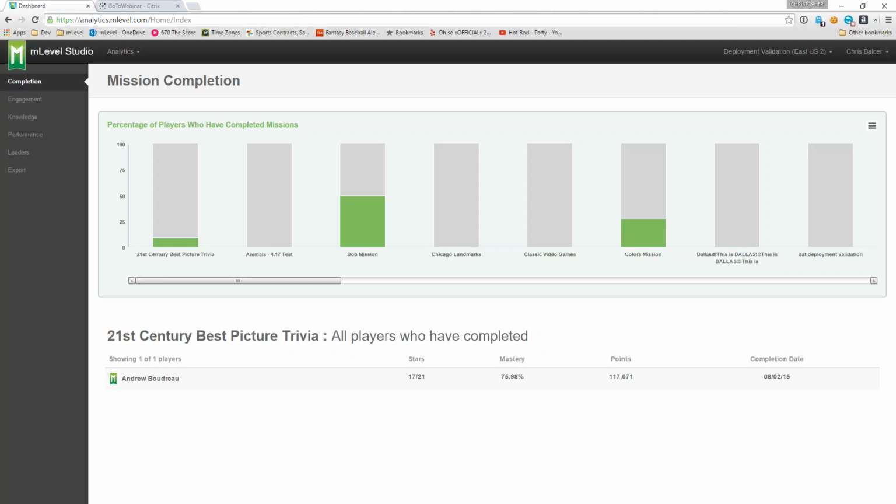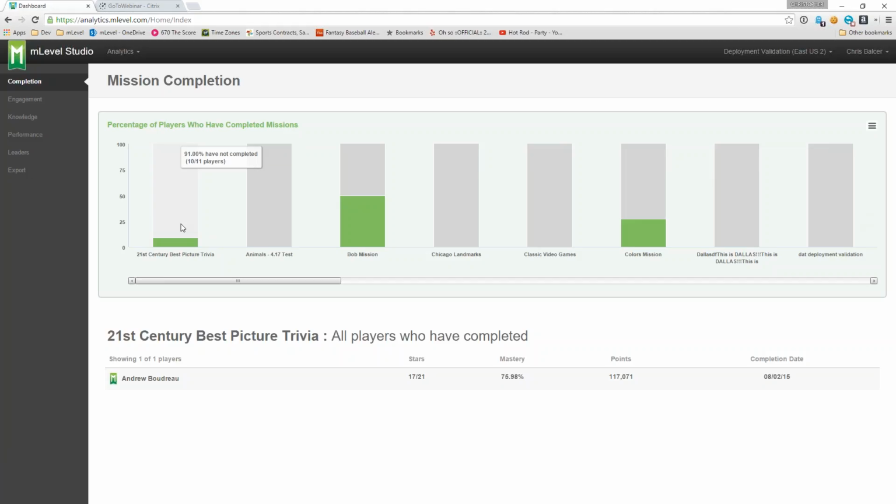So that being said, I will start with what is commonly referred to as the dashboard. While it's not necessarily a true dashboard, it's a viewpoint into all of the missions that are currently housed within the site from the perspective of how many people have completed them. You'll see the missions listed across the top here, and it's broken into two different colors for people who have not completed the mission, which is also termed mLevel within our system.